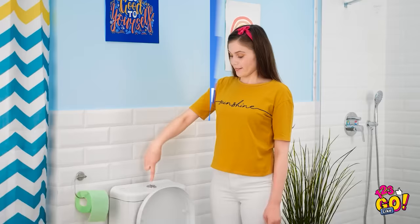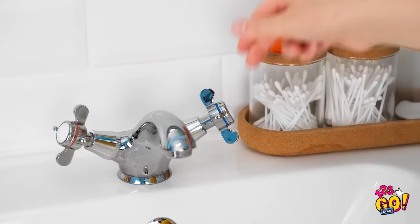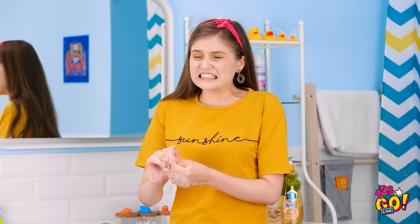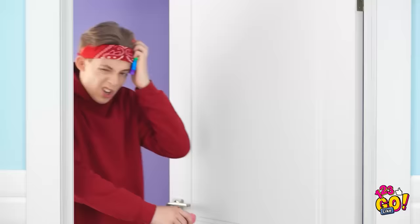All done! I'd better hurry if I want to make it to the movie. This soap sure smells nice. Ooh, but it's so slippery! Come on! Be still! Look at that thing go! The shelf! My bad! Where's it going? Is that soap? What was that? Ooh! Gah! What on earth? Is this from the bathroom? What's your problem, Ellie? My bad.